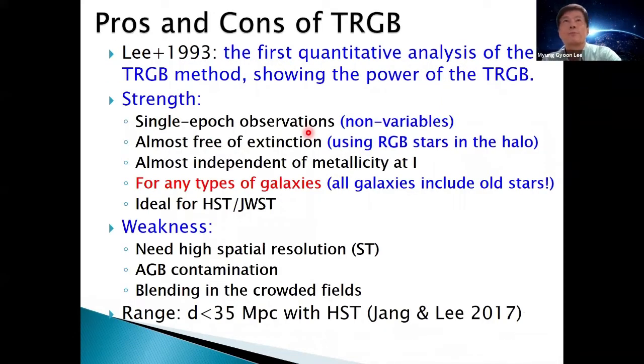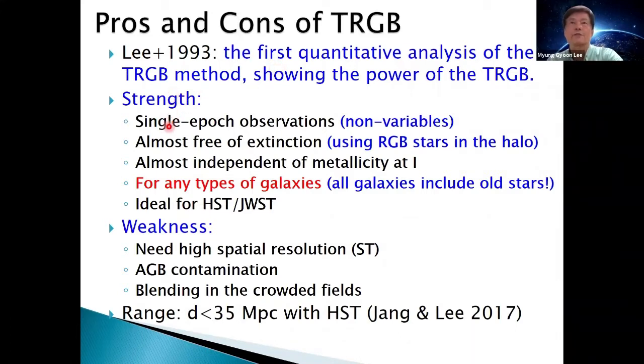Then, what are the pros and cons of the TRGB? They were described clearly in the old 1993 paper here, by Lee, Freedman, and Madore. It was the first quantitative analysis of the TRGB method, showing the power of the TRGB. Before this era, nobody really knew how reliable it is. But after this, now everybody knows the power of the TRGB.